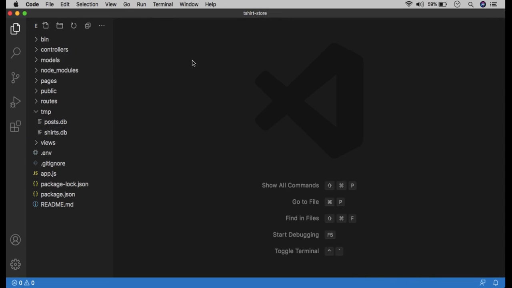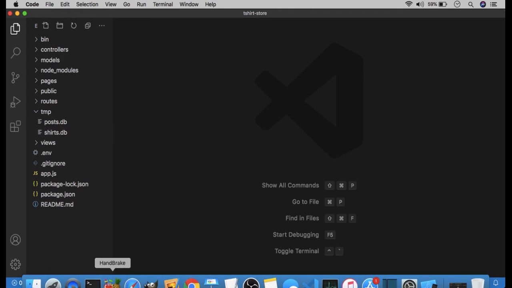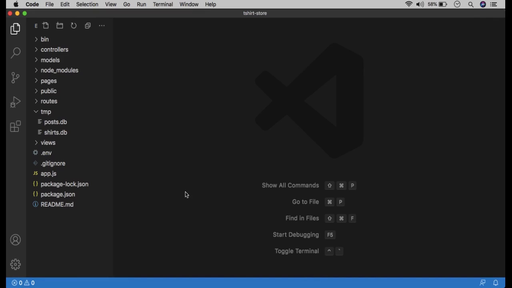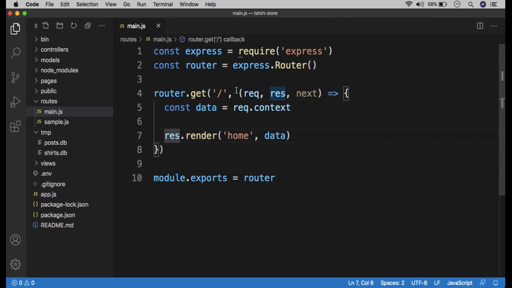So to sync up the CMS, we have to clear this data out first, and then we need to fetch the data from the CMS. So let's set up that process. The first thing I'm going to do is head back to the routes folder and open up the main.js.